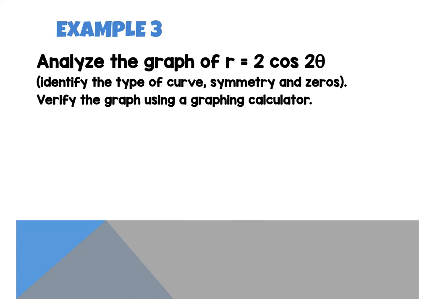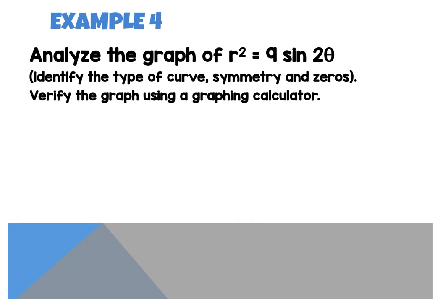All right, so we did this one yesterday, right? This is the rose we did yesterday? Mm-hmm. Yes. We're going to example 4. So again, same set of instructions. Analyze the graph of r squared equals 9 sine 2 theta. And then your goal is to identify the type of curve, the symmetry, and the zeros, just like you need to plot your points. Verify using a graphing calculator.